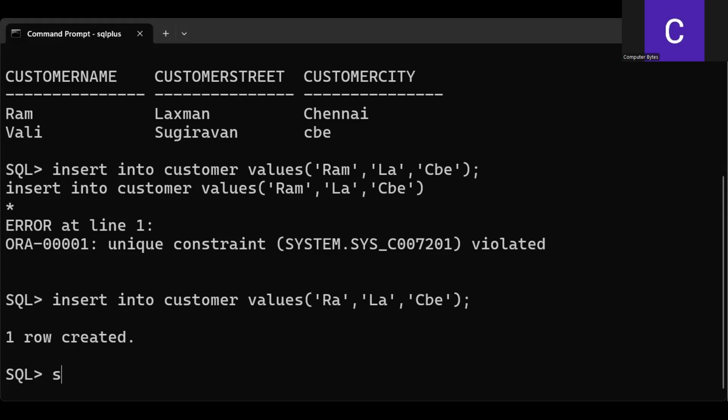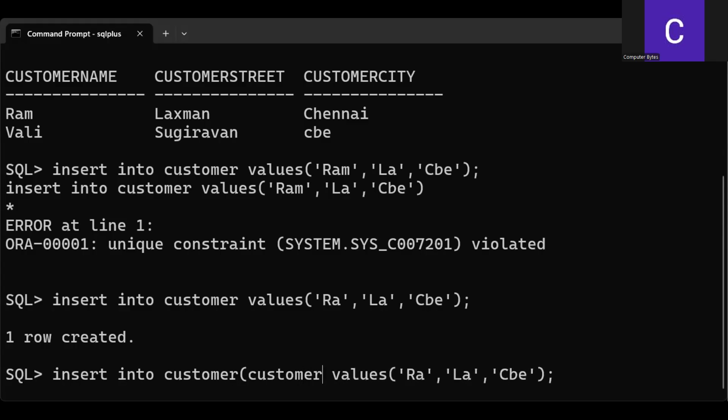Another one. Okay. Next, another thing: you cannot leave out the primary key. Definitely you should give the value for customer name. Leaving out that field is also not allowed. Now, in the insert statement, you can list out the fields which can be inserted. Here I have 3 columns, but I am going to insert only customer street. Okay.